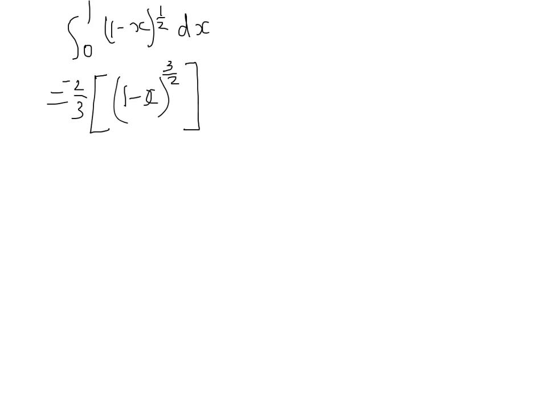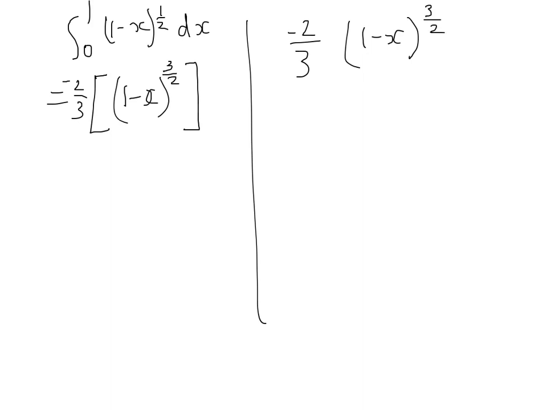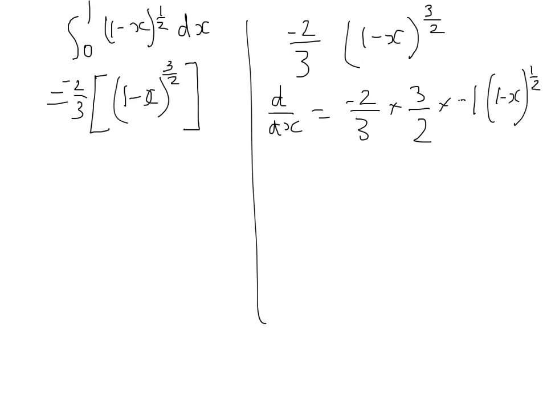And again, if I asked you to differentiate this, what would we find? If I had negative 2 over 3, 1 minus x, 3 over 2, then the derivative of that, d over dx, will be what? Negative 2 over 3 times 3 over 2 times the derivative of the bracket. We go power, then our derivative, which is negative 1, then my bracket, and I'd end up with a half because I dropped my power. I've got negative and negative, so I end up with a positive. 3 over 2 times 2 over 3 is 1. I end up with 1 minus x to the half.